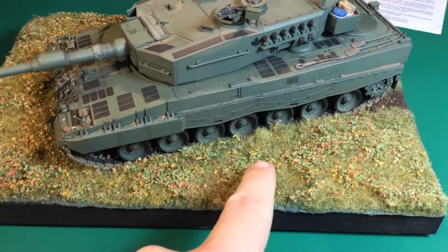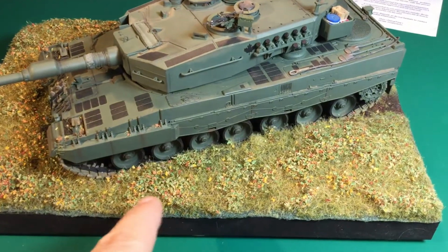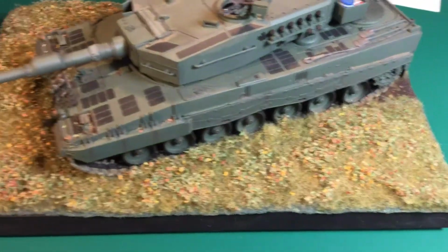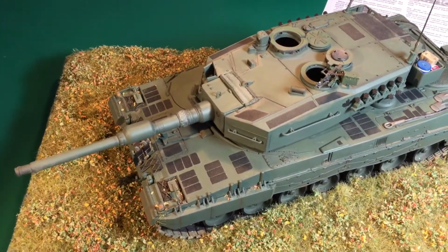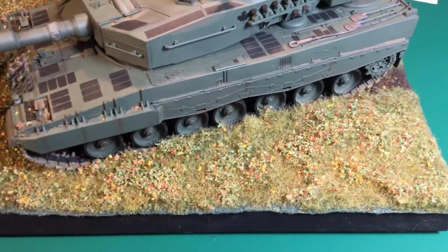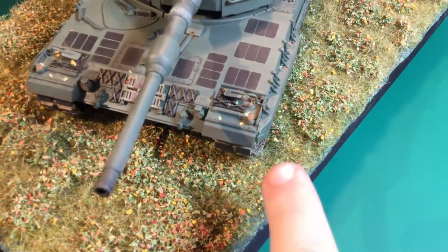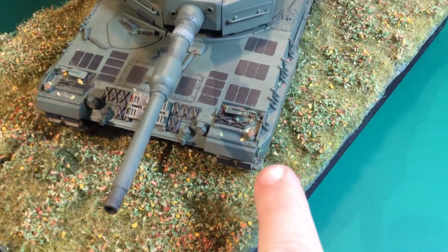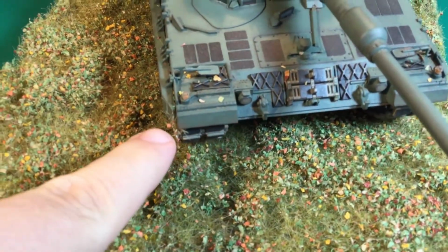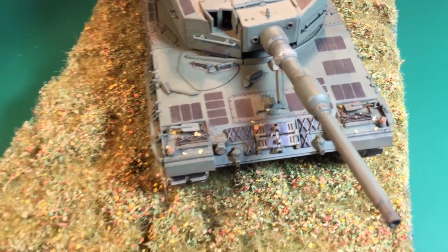Now this one here, I found that there was a little too much fall, like leaves on it. I actually kind of scraped a lot of the leaves off because it was a little too leaf heavy. And then if you look a little closely here, I actually kind of shoved some branches in the tank a bit and dropped some here, and then shoved some in there, just to make it look like it's been trawling through.